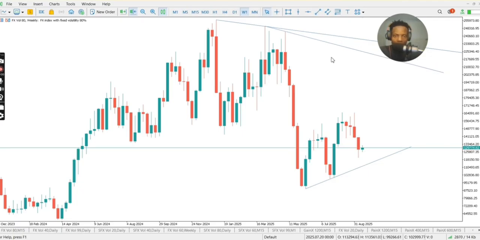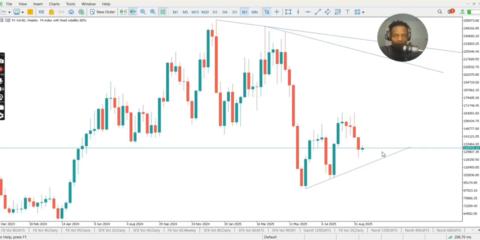Yes, because there are 2 points that the market got rejected from, right? This one and this one, and for this trend line, this one and this one. So currently we are working on this one that is an immediate trend line, right? We are waiting for the market to come here and go up.